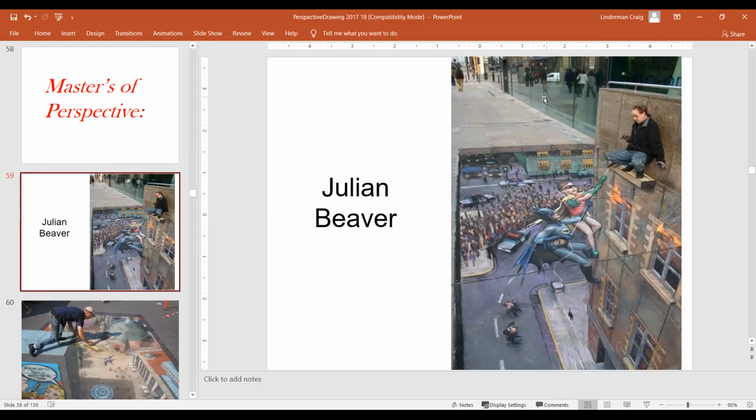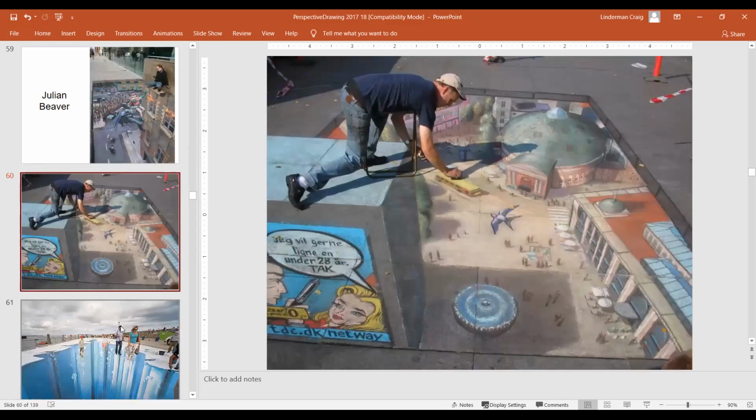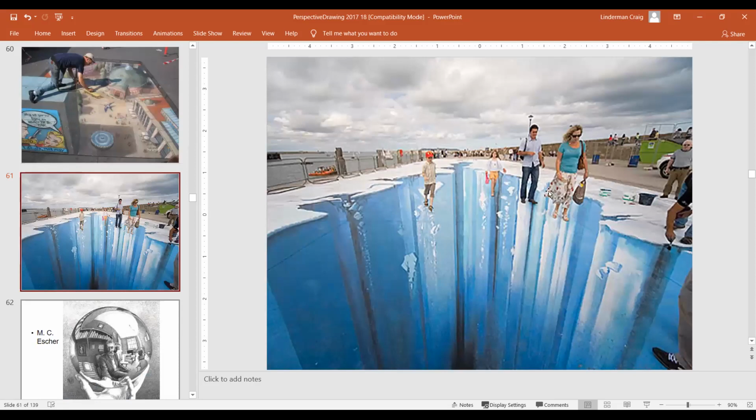But from a unique vantage point, all the lines seem to line up, and it's called an anamorphic perspective. So he does this on the ground, and as you walk by it, it's really impressive because it looks like you're looking down into an abyss like this. Here's another one of his. Again, for these folks standing over here, or this gentleman standing over here, he sees a bunch of lines and colors, and it doesn't make a lot of sense. But if you stand where all of these lines are going and you're right at that point, basically you become the vanishing point, it looks like a huge ice crevice.